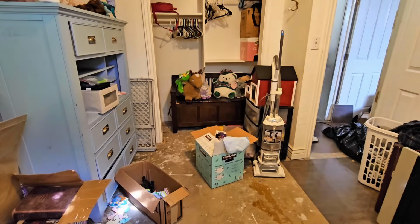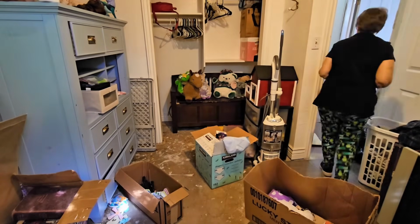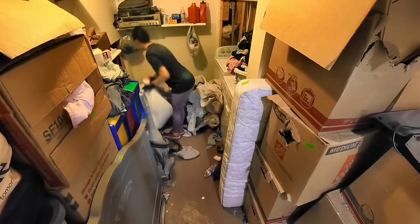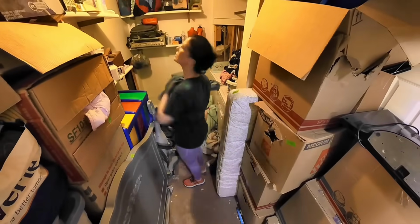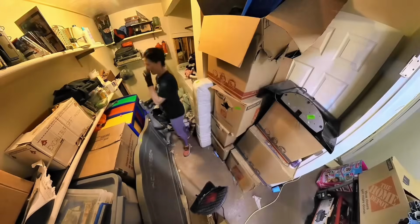Okay, I'm going to show you what I've been working on. So remember all that laundry that needed to get done? I have been regularly switching that out, but there was also a problem with the washing machine where it got stuck on a cycle and wouldn't finish it. So I had to figure out what the heck was going on there. I had to redo a whole load and it was just a whole thing. So had to fix that.